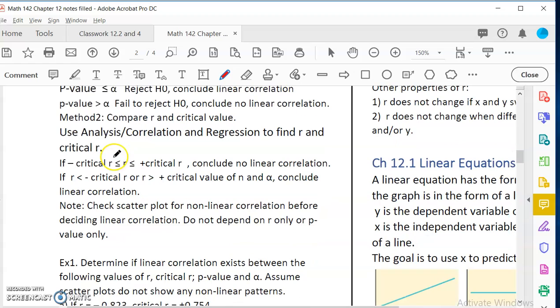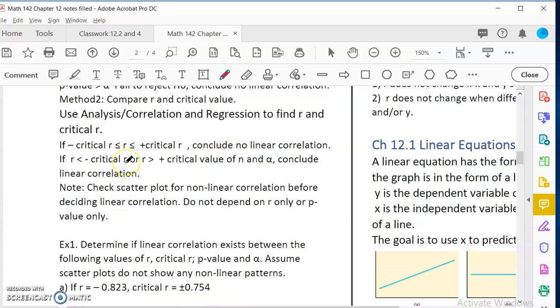The second method is to use the two numbers that we talked about, R and the critical R. Critical R is what you read off from the analysis correlation coefficient. And we talked about this before. When is R good for signifying linear correlation? It is when it's close to 1. But we don't know where the threshold is. So the threshold is the critical R. The critical R usually is plus and minus a critical value, so we call it CV. This is the negative CV and this is the positive CV.